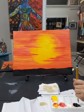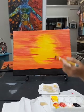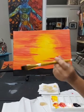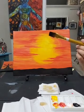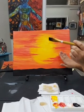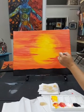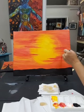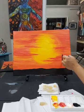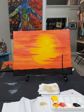Okay, so once you have that all colored in for yourself, you're going to hold big boy right here. You're going to make sure you have a nice thin amount of paint. You're going to come one hand in from your side, put big boy straight up against the canvas, and pull down. Just like that. Okay?